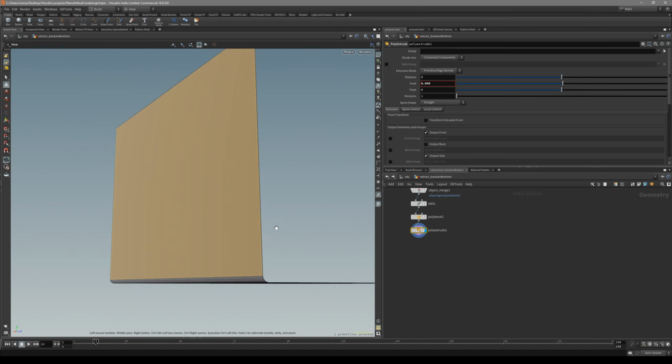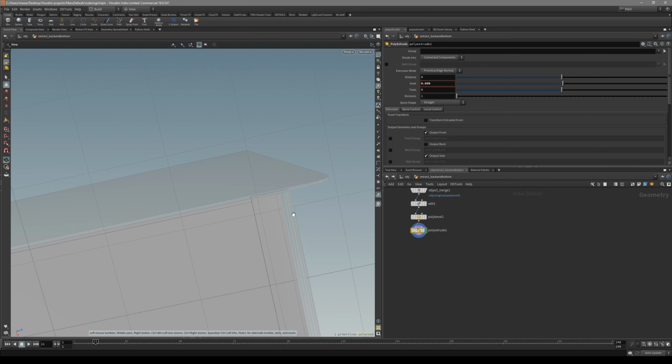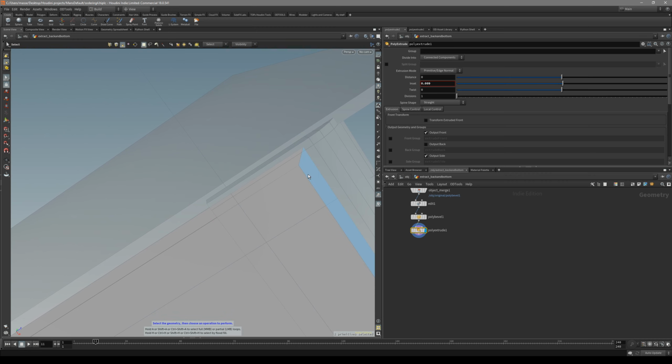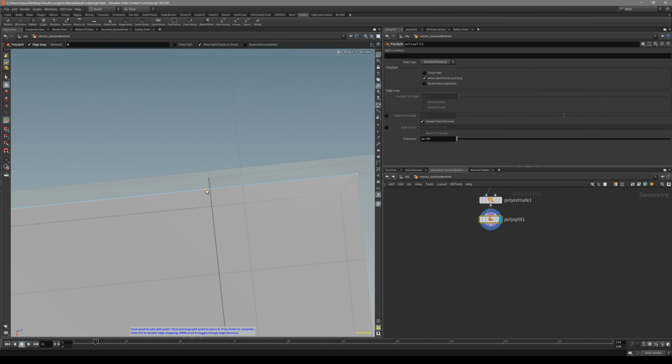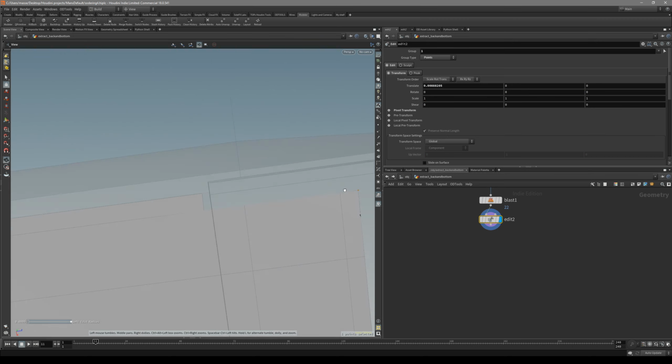like that. So now can give some thickness, but for that, I know from the picture that I watched, there's actually a cutout inside here. So think about it as this cutout is going to theoretically give space for this front side panel. So let's just use the poly split node. Let's just after this part, let's just put it in here, press enter, and delete this one, and just move it like that. So that's that.